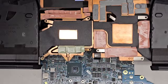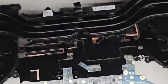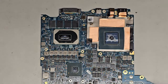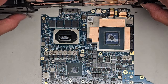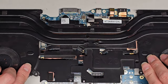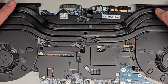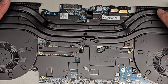Okay, next we got the heatsink we gotta put back. You do wanna make sure that the fan connectors do end up back on the right spots, because if you put it down like this, the fans are gonna be trapped between the heatsink and the motherboard. Sorry, my brain's going crazy. All right, so we're gonna hold the fan connectors out of the way to the sides here, like this, and then we're gonna slowly lower this down. Try and find the screw mount points to line it up, okay? And then lower it further. And you wanna be careful, because once you drop it, it's gonna get the paste all over everything. So you wanna try and make sure it's lined up when you drop this down.